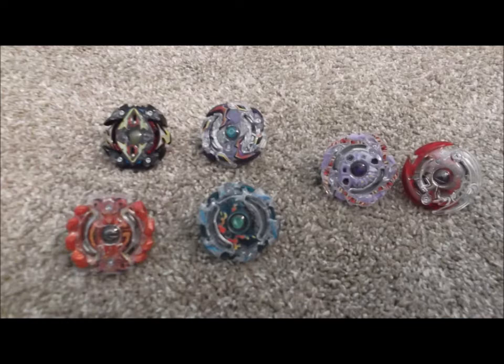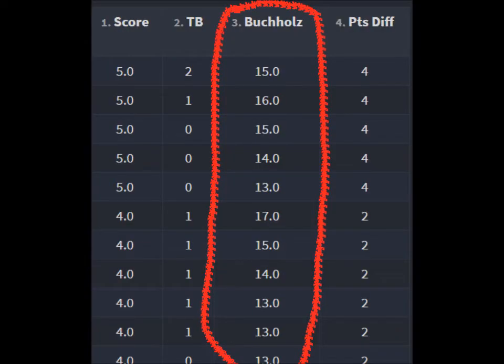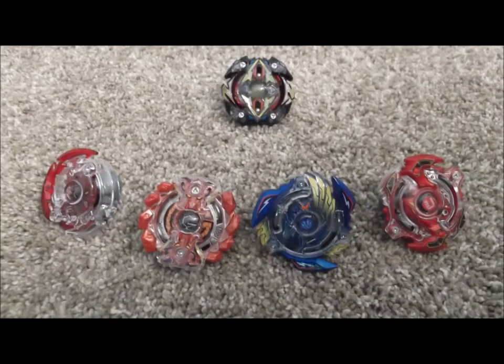However, that still isn't enough to decide who advances, so now we need to look at the second tiebreak method, Buckles. Buckles is a value that is assigned to each player after they've played all their Swiss matches, and is designed to measure strength of schedule. This value is calculated by adding together all the match wins of all the players' opponents, and then subtracting the highest and lowest value. Now that sounds kinda confusing, so let's take Zillion Zeus as an example.